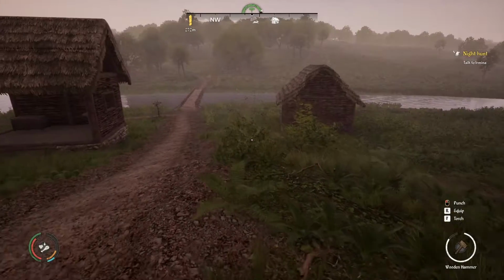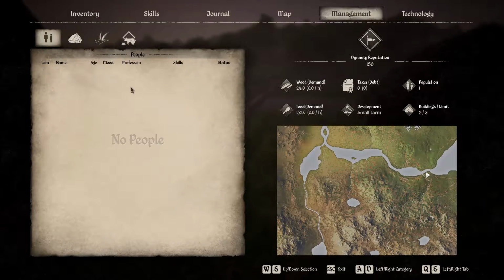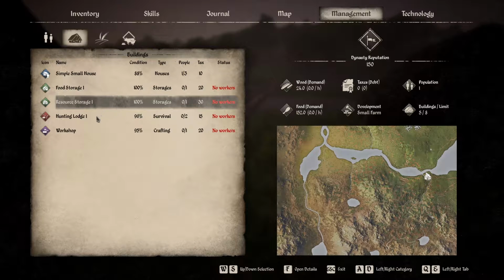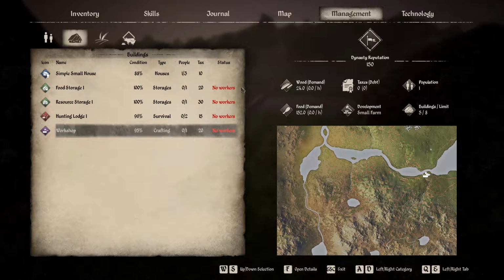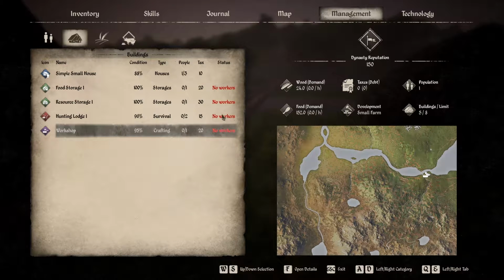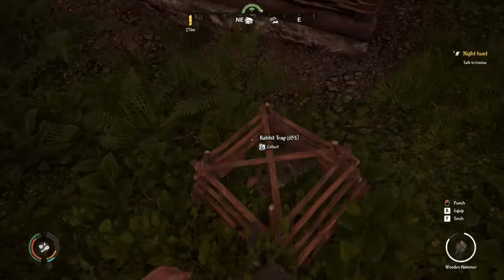So I've been building some buildings. I got a simple small house where I live. I got food storage, resource storage, hunting lodge, and a workshop. I still have no workers, though. So I'm going to try to assign some workers to these buildings, and hopefully they'll start mining, plowing my fields, or whatever, you know, collecting... Is there a rabbit in here?